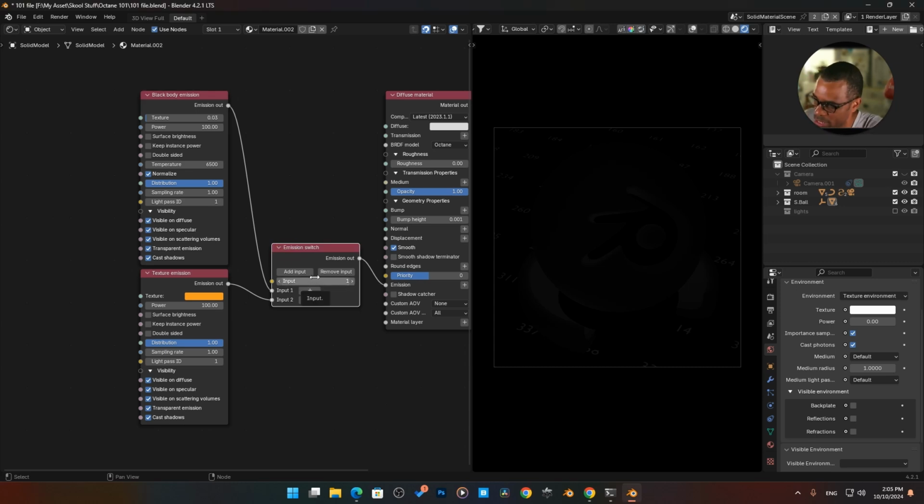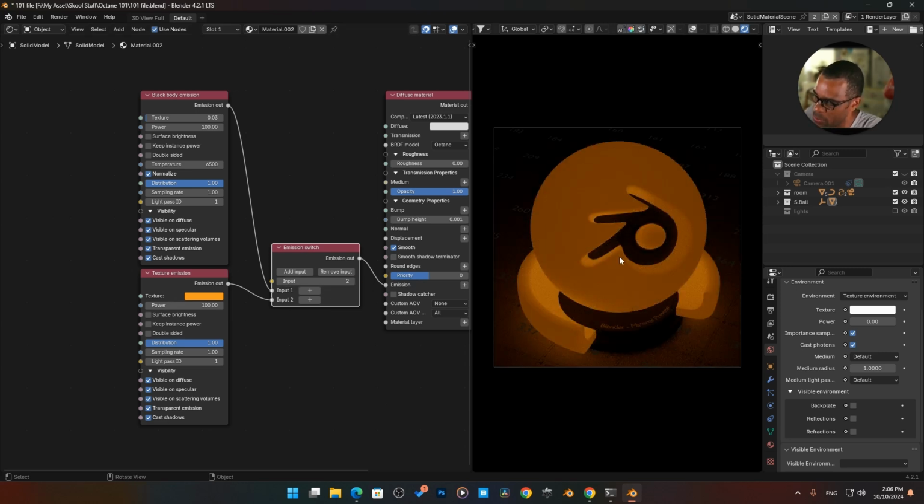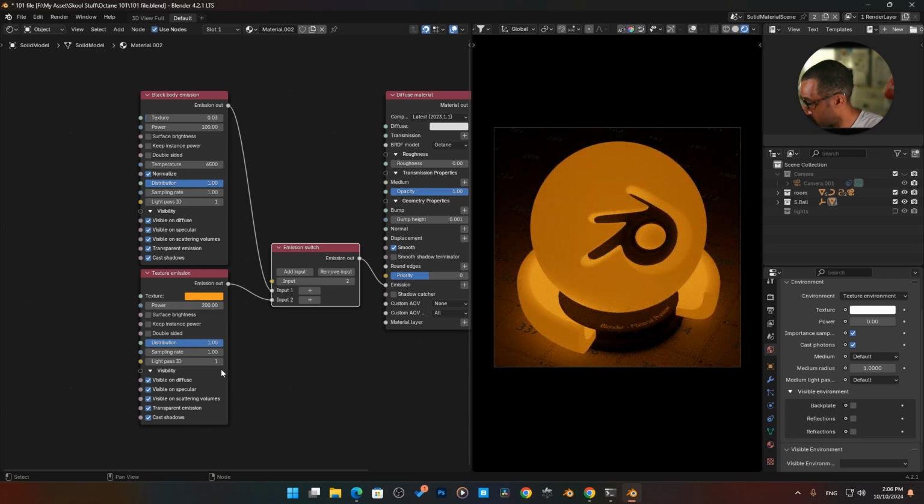Now, this is another thing about the lights here, the emission setup. If you notice right now we're on one, we don't see anything. If I turn this over to two, now we see our sphere, which is using the emission down here below. And it's got an emission power of 100, okay? So that's what we've got going here. We can crank that up to 200 to get it brighter.